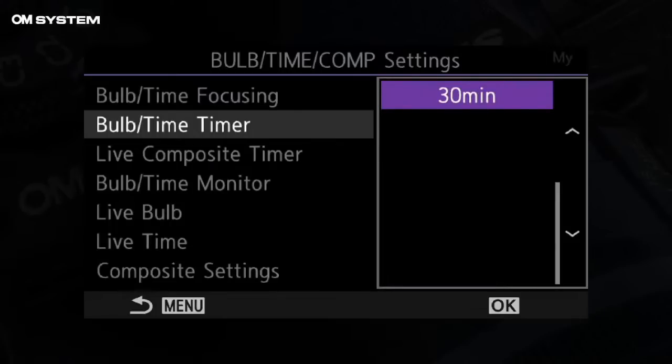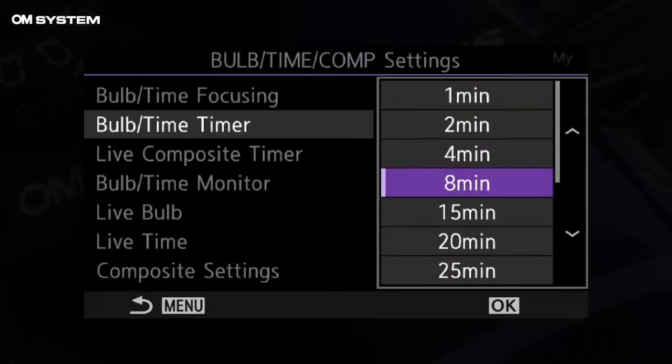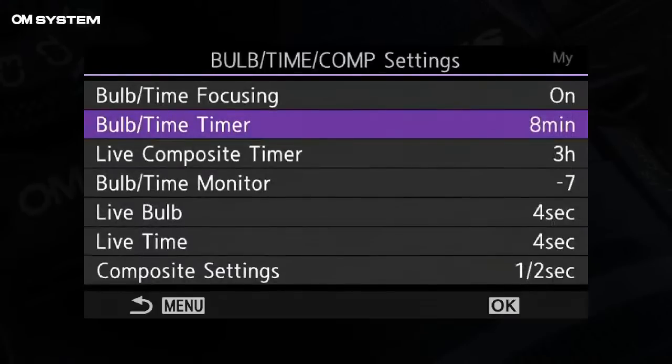The reason for that is heat buildup. Any longer than 30 minutes and you're exposing your camera to a little more heat than you probably would like, and it's unlikely that you'll want a solid exposure of more than 30 minutes anyway. So that simply means that if you've locked off your camera with a shutter release, it'll automatically end the exposure after that amount of time.